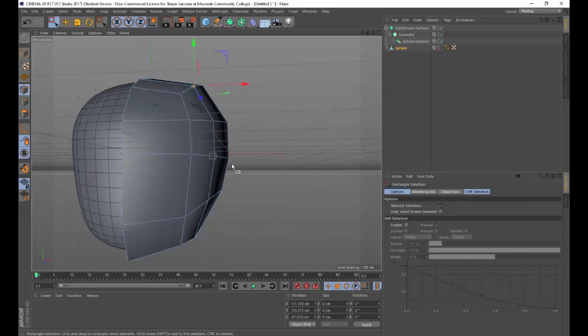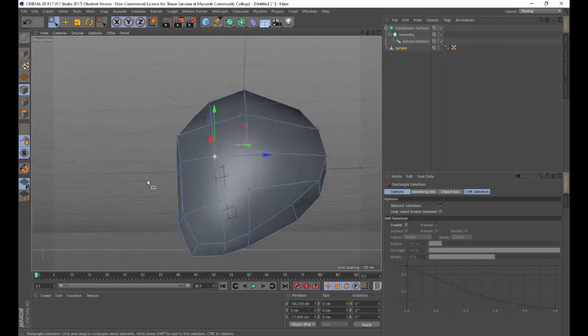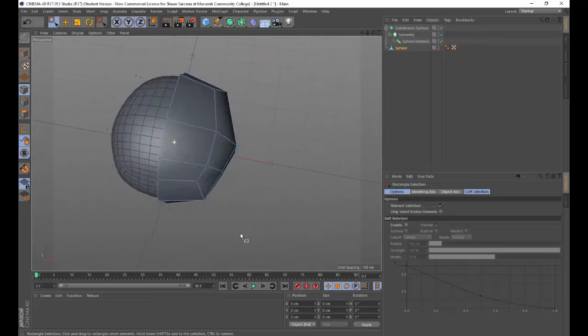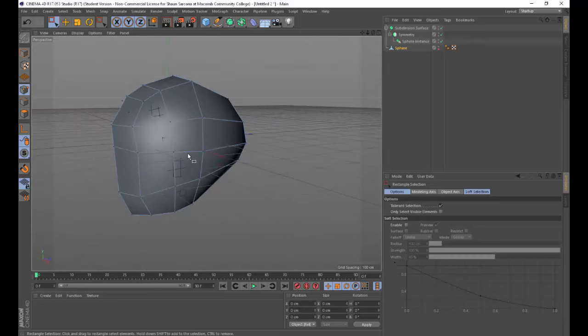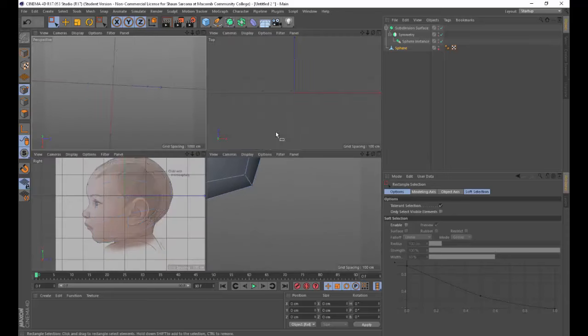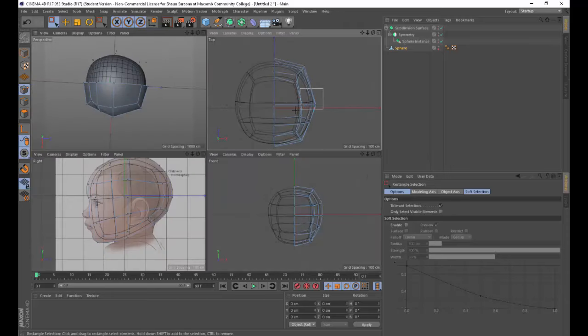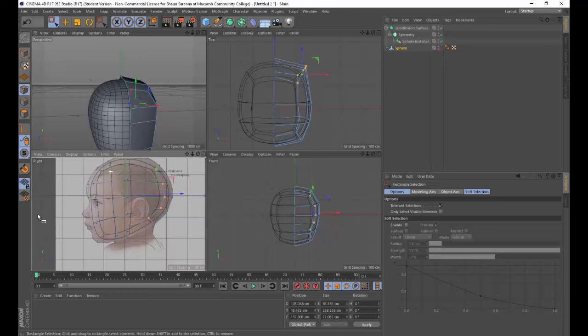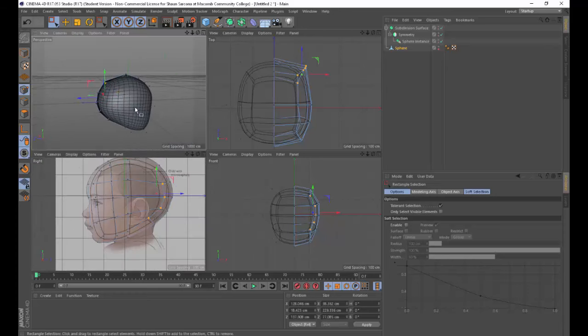And make sure you're switching to your views. If you only do this in one view, if you stick to that side view, your creature will come out really weird because his entire head will be sideways. It'll just be like a big flat extrusion. Alright, so that's looking pretty good so far. If I needed to, maybe in the top view here, I think I could probably flatten this out a little bit more. Maybe pull this out a little bit more. Alright, so that's looking good.